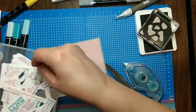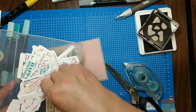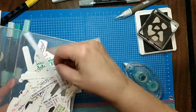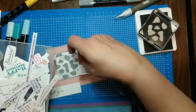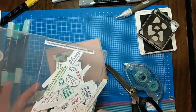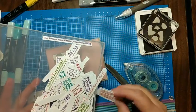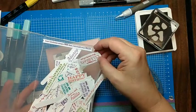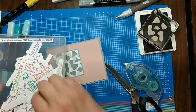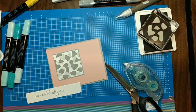So I don't know what would look good with that pink. I don't have any gray or black in here yet. But yeah, again, you could just have some fun with this. Many merry messages. This is the one that I tucked inside the Big Shot, not Big Shot, I'm sorry, my Stamparatus, and just kept stamping it in different colors. I don't think I like that color on there, but I need to make some gray ones. Many merry messages, that's what that one is.